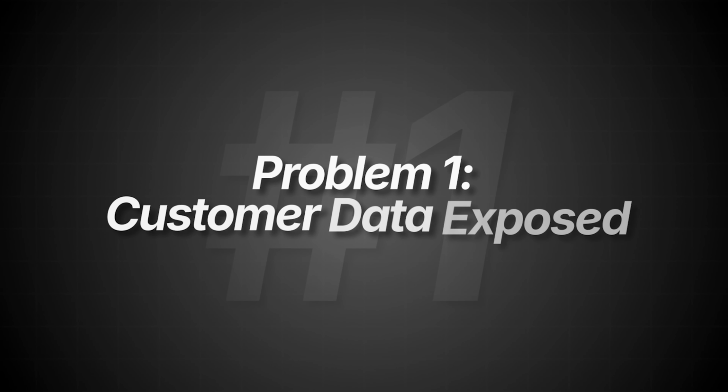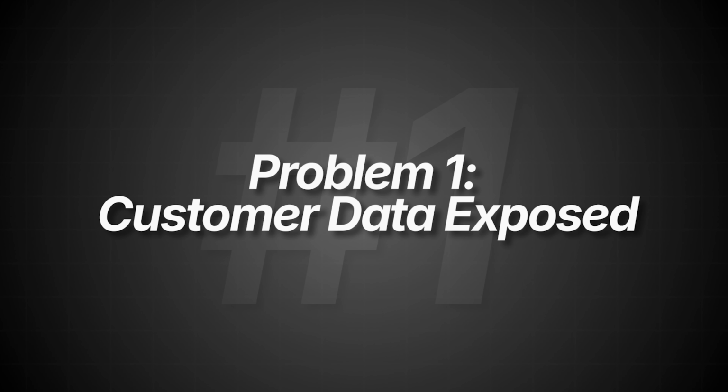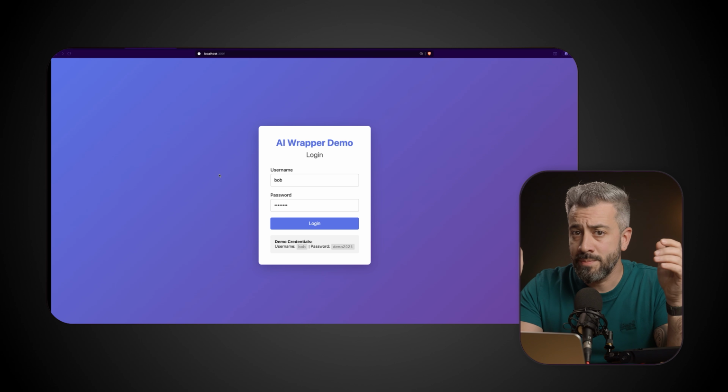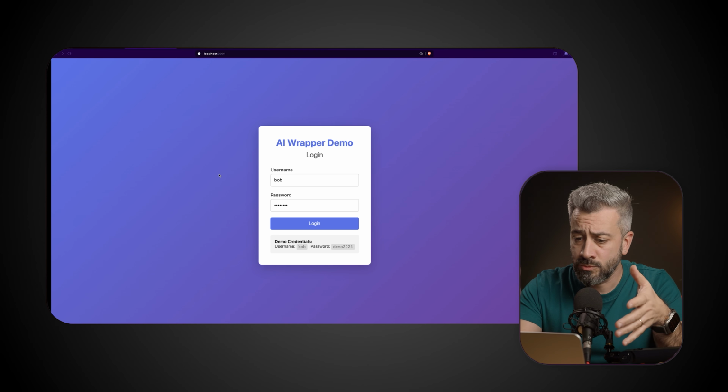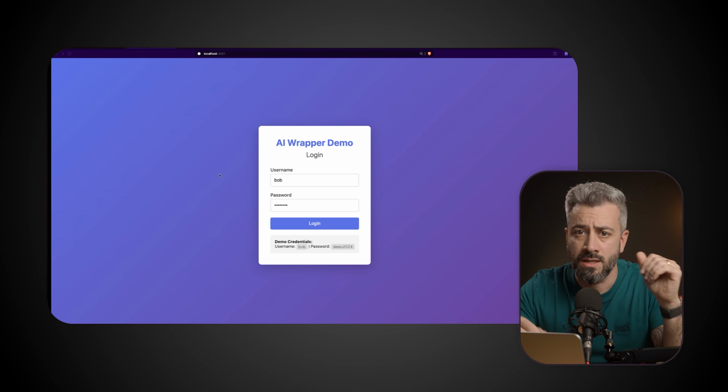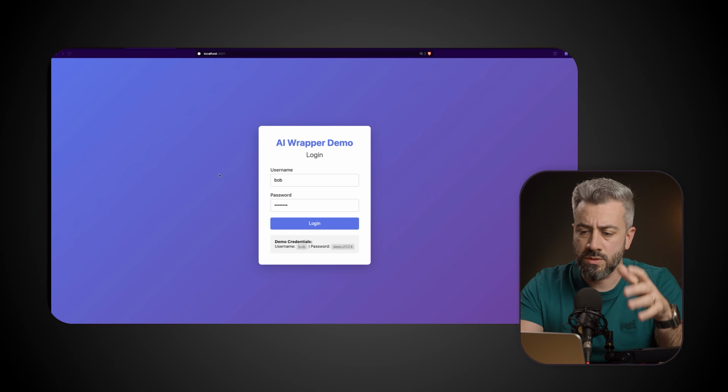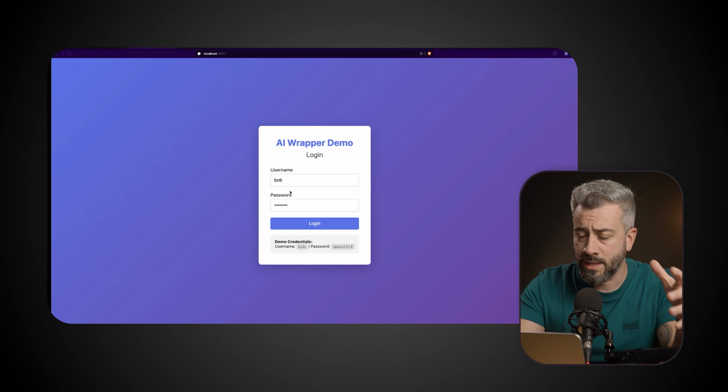So first we're going to learn how to check if any important information can get out of our app. To show you the problem, I have created this demo app. In this demo app, a user can interact with the chat that uses an AI under the hood. Now we're going to use this demo app to simulate my review process.